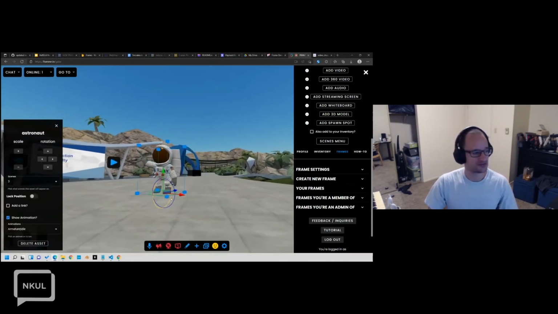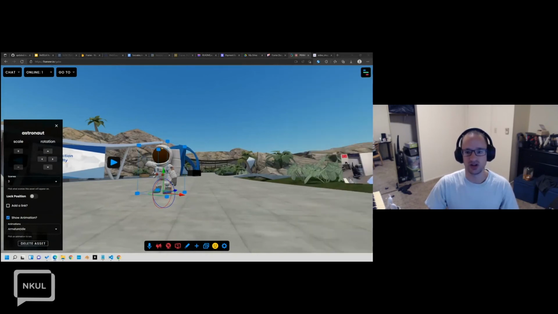Okay, well, I think at this point I've probably used just about all of my time. Oh, Tommy says, is GDPR a problem? So GDPR isn't a problem because we don't actually require you to make accounts to use Frame. So at a fundamental level, students can actually just use Frame without even making accounts. We don't really gather a lot of data in Frame, and we don't store it, certainly not the audio or the video or anything like that.